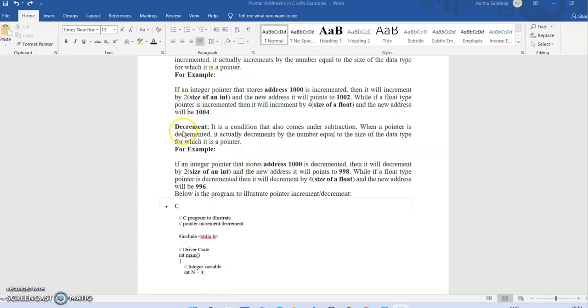Similar to the increment, the decrement operation also takes place. So if the address is 1000 and you decrement the pointer, then it will be decremented by the size of the data type for which it is a pointer, which we have already seen in the example program.